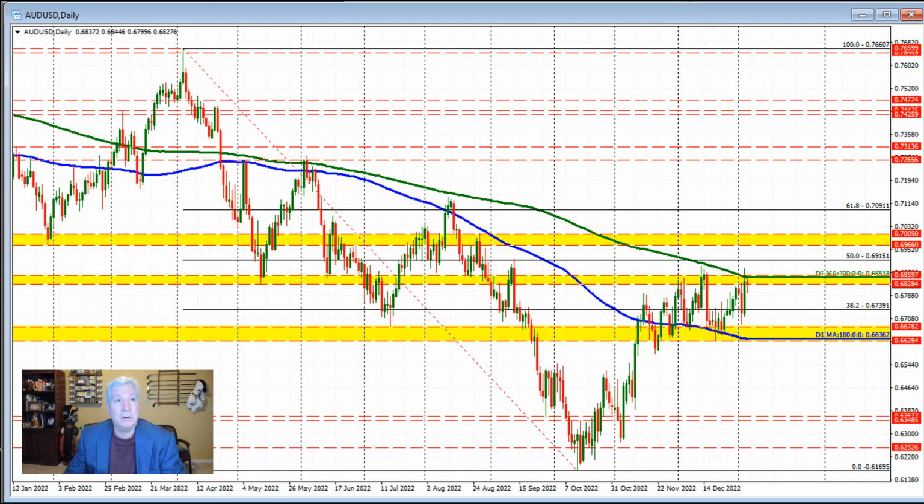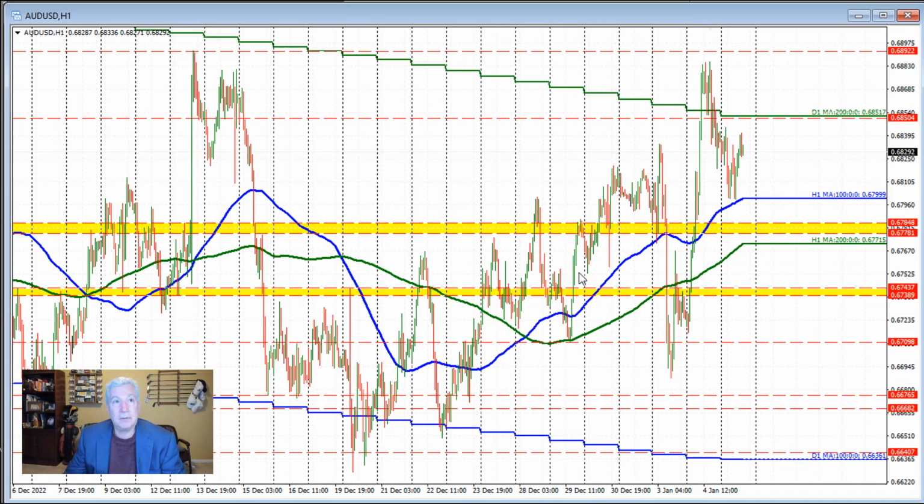If I go to the daily chart here, it was the first break going back to June of 2022, where we had maybe 1 trading day where the market closed above the 200-day moving average. So the move above that level and the failure above that level was significant, and the level is going to remain a significant level. If the price is able to get above that level, then we'll forgive this failure here. If however, the sellers lean against that level because it failed yesterday, we're going to go back and revisit the 100-hour moving average on the downside.